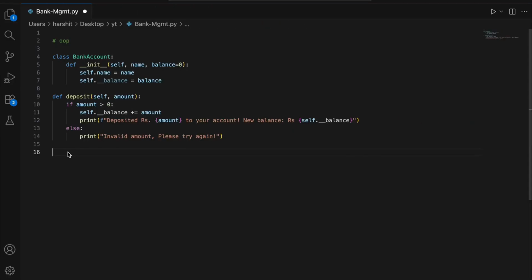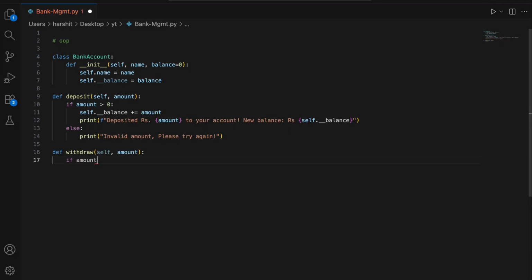All right, just how we created this deposit method for our banking system, we are going to now create a method which will let us withdraw money from our bank account. To mimic the functionality of withdrawing the money from a bank account, we'll be creating this method. So let's name it withdraw, and again to that I'll pass the two parameters, which will be self and the amount that the user wants to withdraw from their bank account. Similar to how we had put a check on this amount parameter for our deposit function, we'll do the same for withdraw.